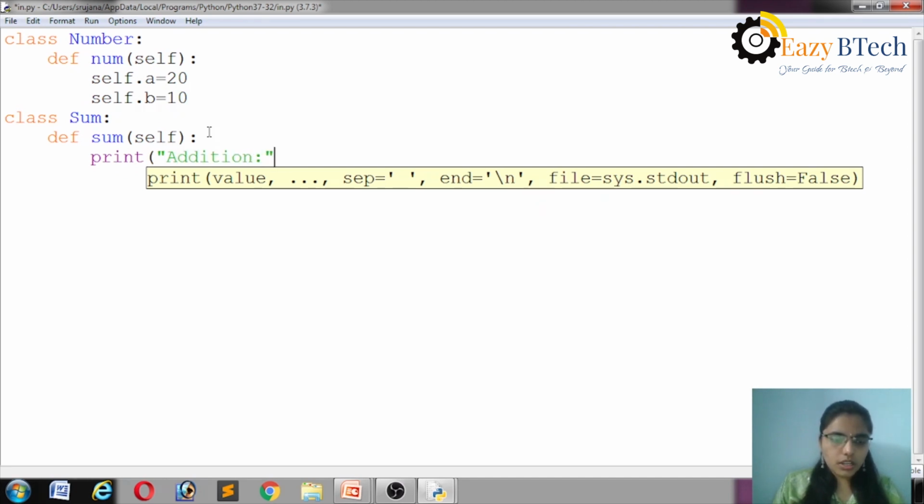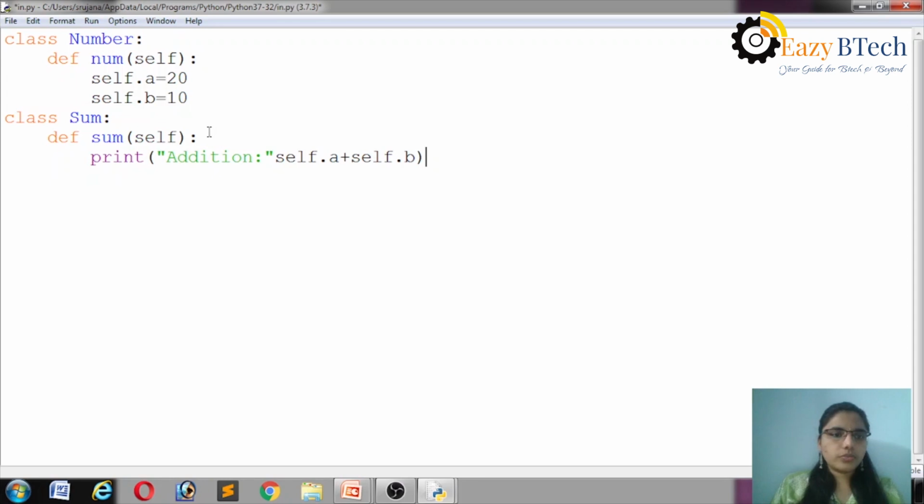Addition is equal to self.a plus self.b. So self.a plus self.b, these two are in the NUM method. That NUM method is present in which class? Number class. So I have to extend this class.